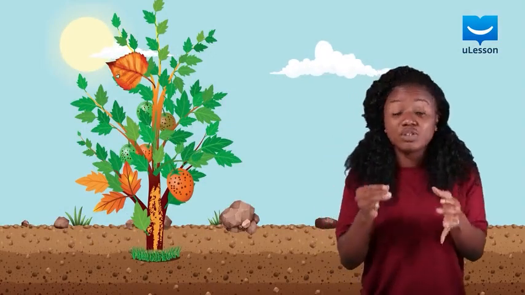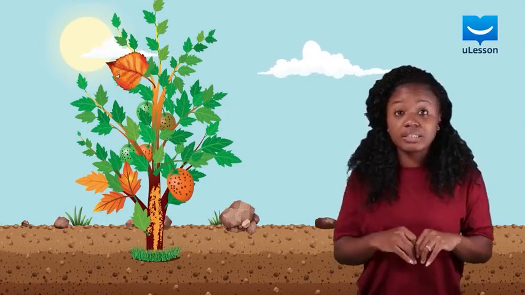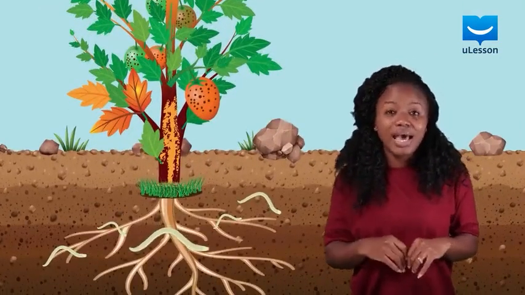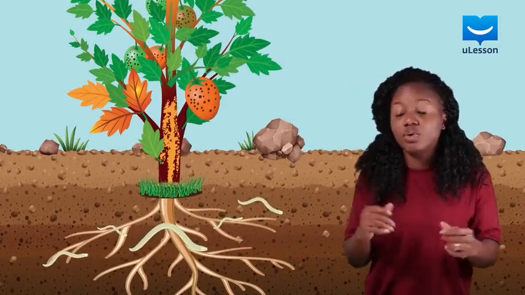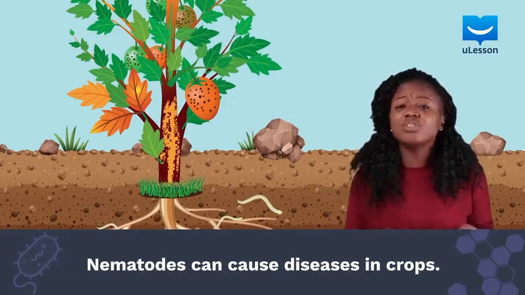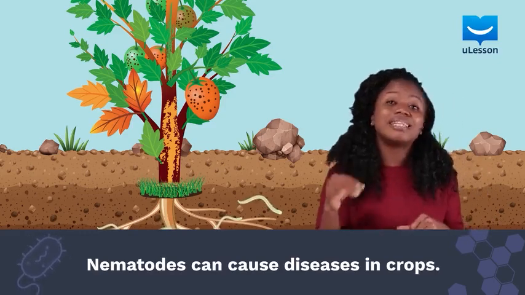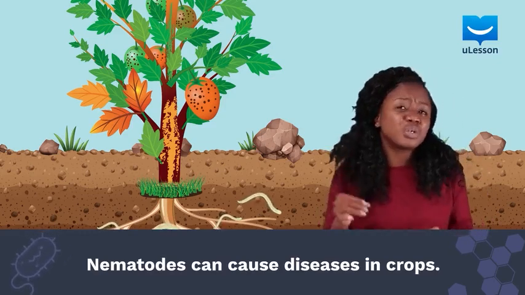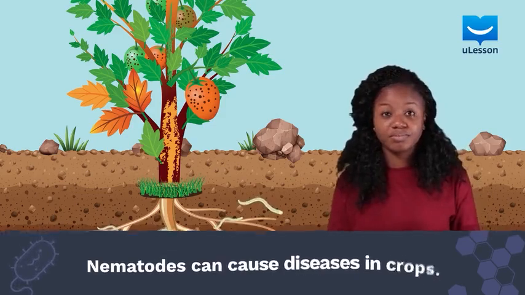Root knot disease of tomato and okra varieties is caused by nematodes, and they transmit the disease in soil. Their activities within soil affect the plant, resulting in retarded growth, early death of the plant, and a reduction of its overall yield. In summary, we have looked at crop plant diseases and the symptoms and causative agents of some crop diseases.